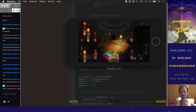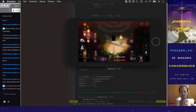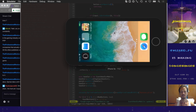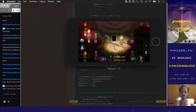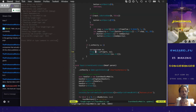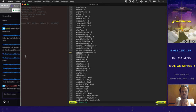Why isn't it showing anything? Does it even have... Oh, no. Controller verbosity's off. Oh. I know what's up. Interface verbosity needs to be on settings iOS, not settings Mac. There we go. Let's run that again.